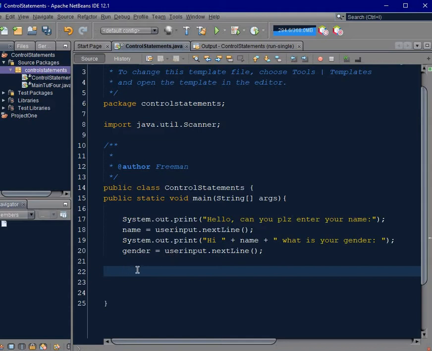So if gender equals female, then we want this code to execute.